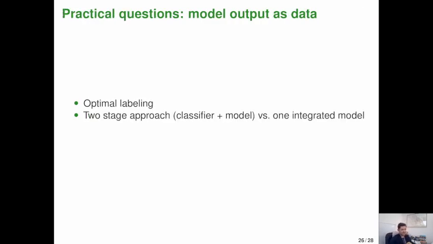Some more practical questions when we're thinking about model output as data is like, how do you label data in a way that is optimal? For instance, like if you've got some fixed time budget to label some images, which images are going to give you the most information about the ecological states that you care about? Another question would be like, should you use a two stage approach where you first train a classifier and then feed the output to a separate model as data? Or is it better to just build one integrated model that has your image classifier embedded within an ecological model?